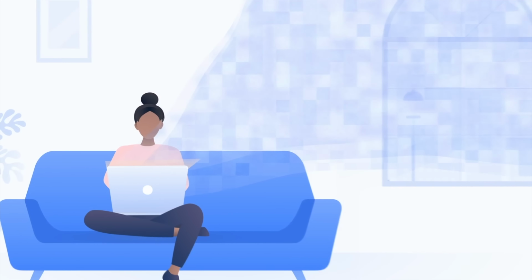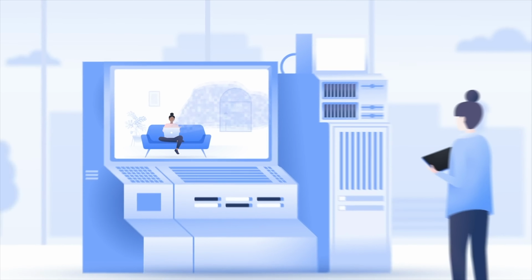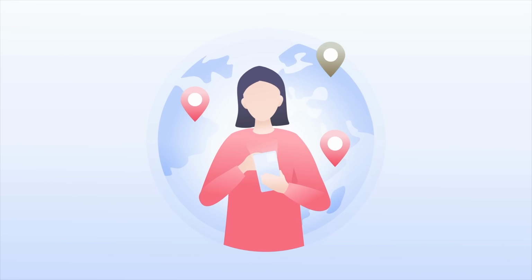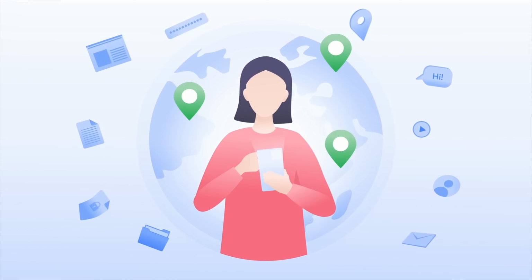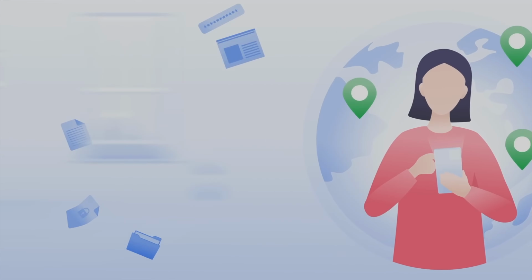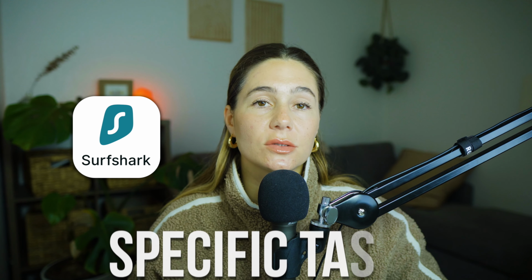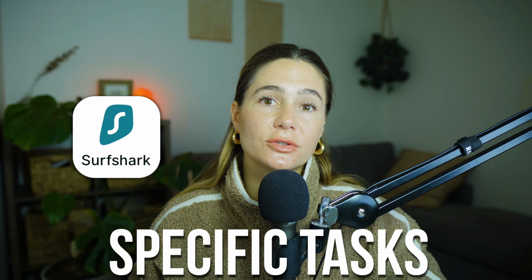That way your main browser, like your email and the rest of your apps, stay fully protected while you stream smoothly in the background. You can also test speeds by toggling Whitelister on and off for specific tasks. If you notice your VPN slowing you down in one app, try bypassing only that app instead of disconnecting Surfshark entirely. And lastly, whenever you finish doing something that required Whitelister, such as online banking or using a specific app, go back into the Surfshark setting and turn off the bypass. It takes only a few seconds and it keeps your privacy tight.